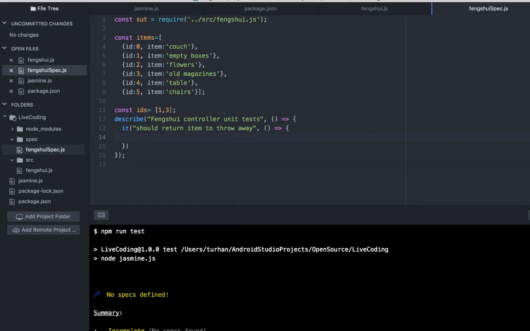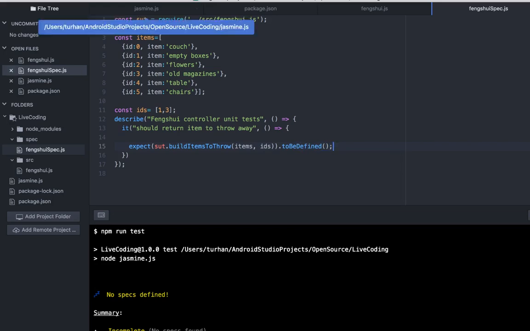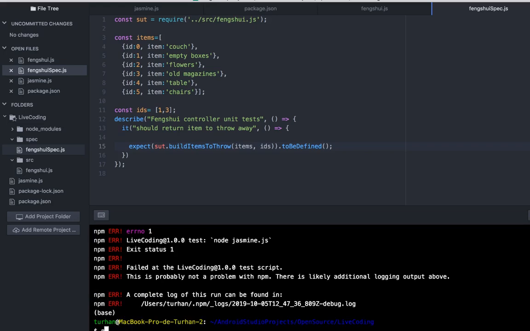I know that my system under test class, let's say object, should have a method called build items to throw, taking two parameters, which are all the items and also the IDs, and this method should be defined within my fengshui.js. So let's run the test.